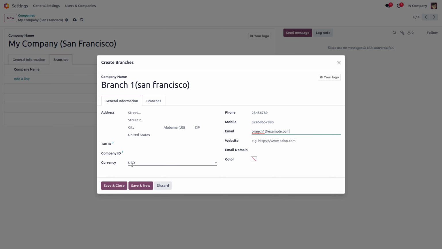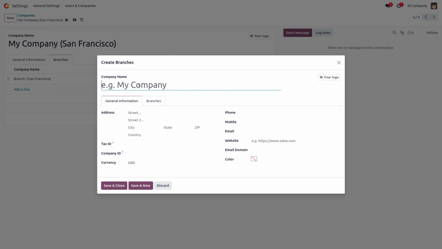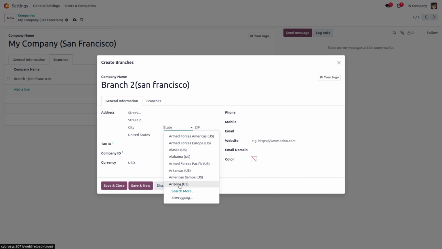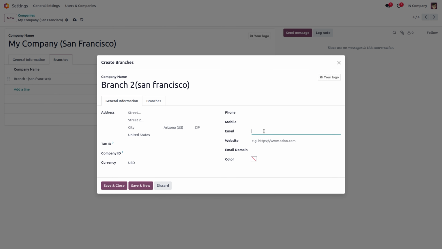Example.com and the currency, etc. And I'll be having one more branch, that is branch 2 of San Francisco, which might be in the United States itself, but in another state. And here the email ID is branch2@example.com.